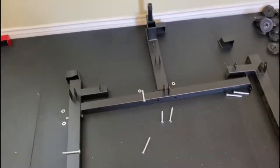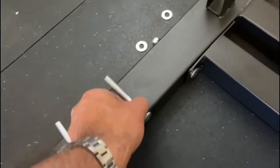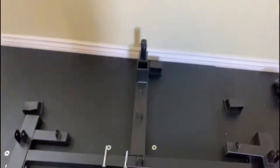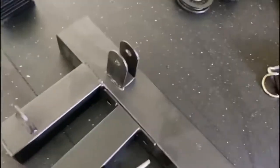The back screws are a little shorter than the fronts, so the longer ones are used on the front side. The short ones make more sense for the back piece. Also note: the round-side nut goes on the outside — we're putting all the nuts on the outside of the unit.